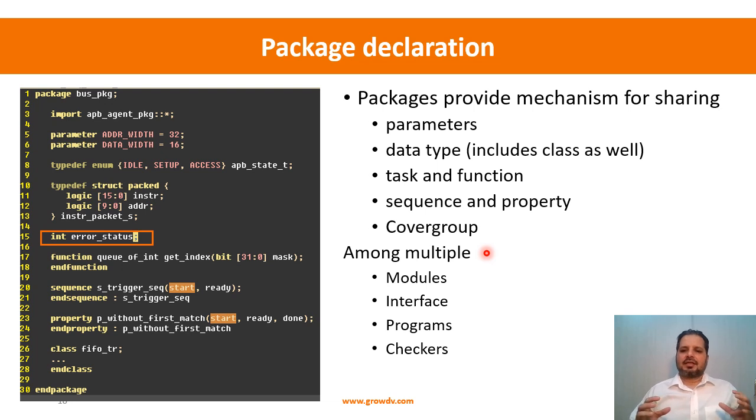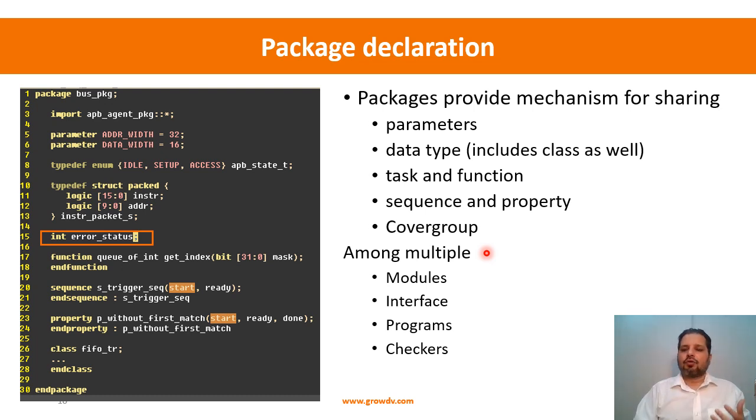See, there are various levels of reuse. Something at the topmost level of reuse, you put it in the package. Okay, that's how you need to understand. A few lines of reuse, you do through functions. A few sets of functions, you reuse through a class. Then a few classes that you want to reuse for a particular application. When you get to that level, it gets combined, because ultimately you want some sort of stimulus, some sort of check, and some sort of coverage. So that's what you do in coverage driven constrained random verification.